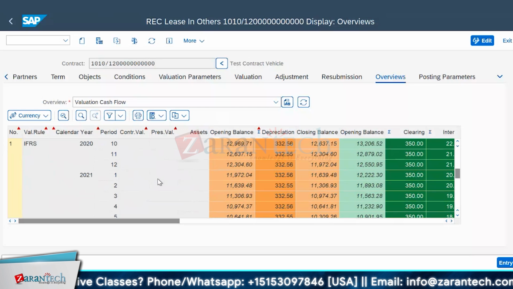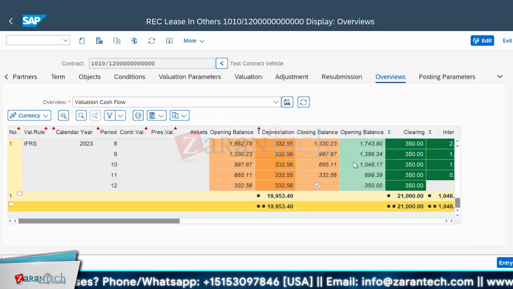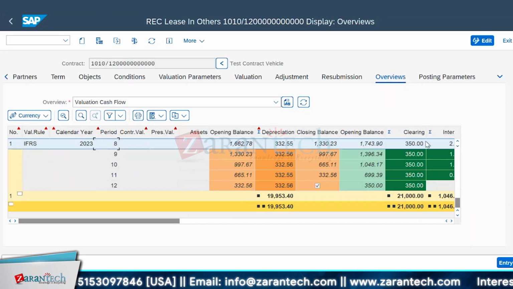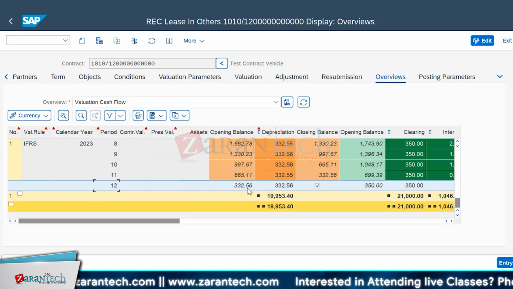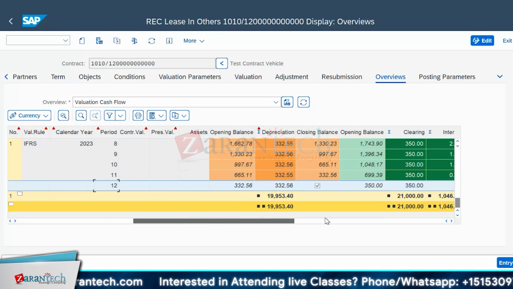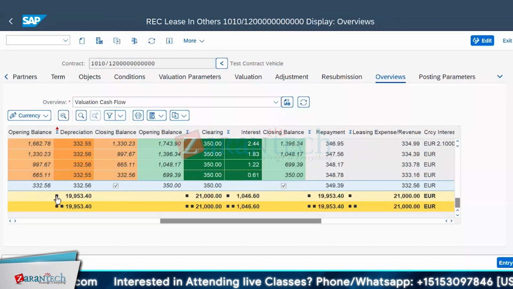So we are now into 2024. Now we are into 2024, but this contract is till 2023. Assume that we are into 2024 and into the 8th period, and these are the balances. So at the end of the contract period, assume that we are now at 31/12/2024, the 12th period, and we posted the actual values. Whenever we post the actual values here, whatever the values are, they need to be 0. It means we close the books of accounts with the landlord.